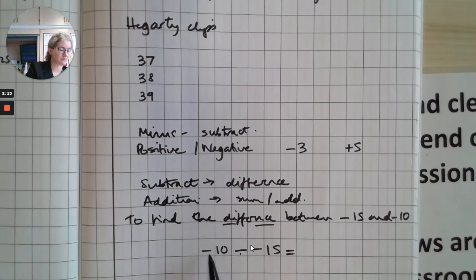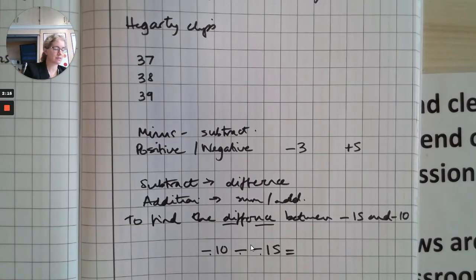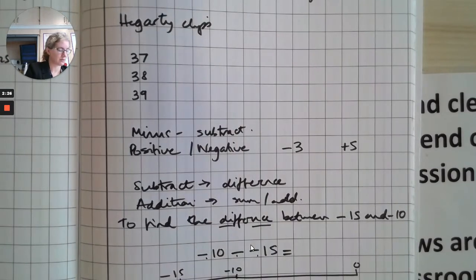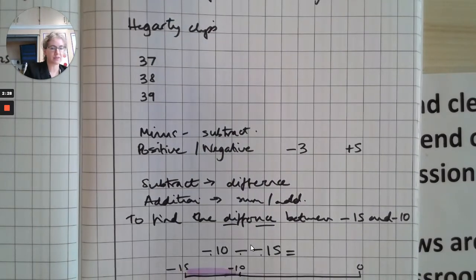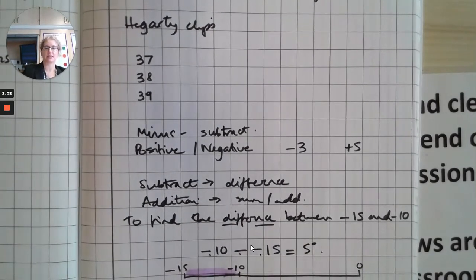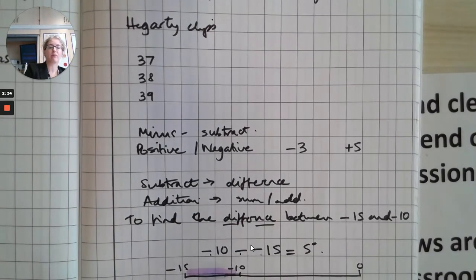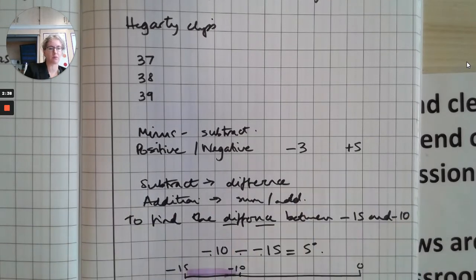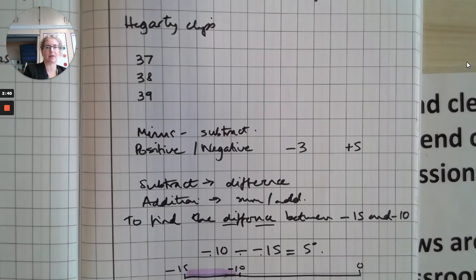Now if I use a number line to picture that, my -15 would be there, my -10 would be there, and then my 0 would be there. So we can see that the difference between those two is going to be 5. One of the things we'll be looking at is how we can rewrite this equation to be an equivalent calculation. So a lot of what we'll be doing with negatives is thinking about the language that we use, so that we can understand what we mean by a calculation that gets written like this.